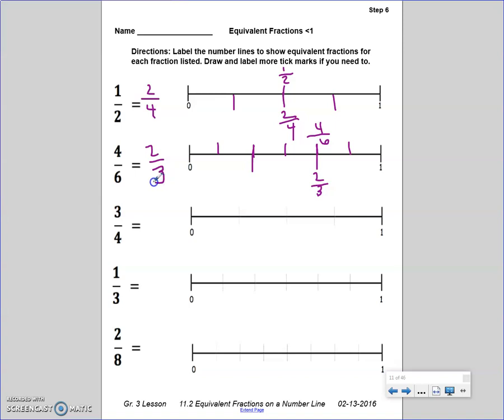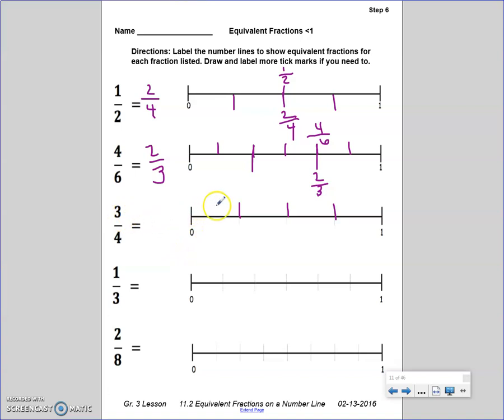Let's go ahead and do one more together. Go ahead and grab a piece of paper and draw a blank number line that goes from 0 to 1. We're going to find an equivalent fraction for our 3/4. We know that we'll need to break the unit into 4 equal-sized pieces, so I'll start by making halves and cut the halves in halves. So I get 4 equal-sized parts, 1, 2, 3, 4. Go ahead and do that on your paper as well. Pause the video if you need to.